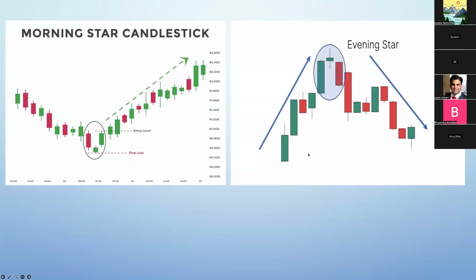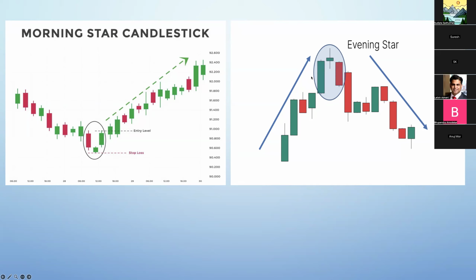Again, these are all very basic charting patterns. This is a morning star. What happens is you will see a red candle, then a small green candle, and then again a green candle. This kind of pattern is called a morning star, and it is likely a reversal of a downtrend. And this is the evening star. You will see a green candle, then here it could be a green or maybe red indecision candle. Here also you might see some kind of indecision candle, then a reversal red candle, then it starts going down. So this is the evening star.